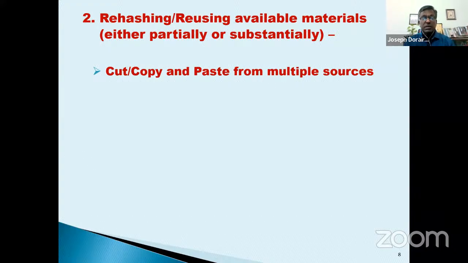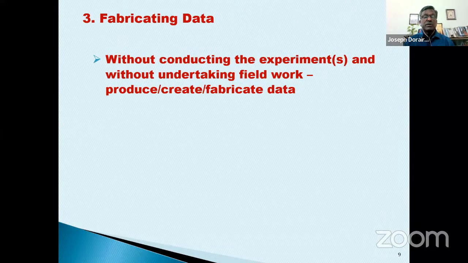So the first one, you buy a ready-made PhD thesis, whereas in the second one, you put in some work, some hard work, no doubt about it. But instead of doing an original piece of work, whatever is available on the net or in books or in articles, you copy, cut, copy and paste. So therefore you are rehashing or reusing materials that have already been published.